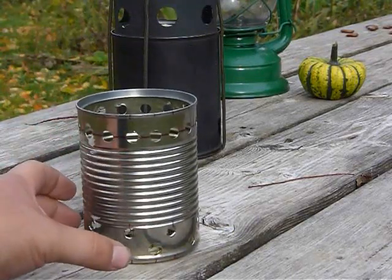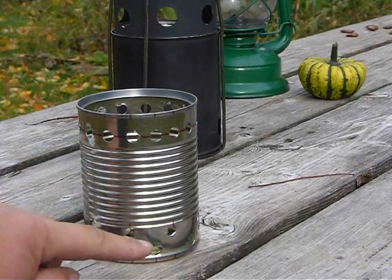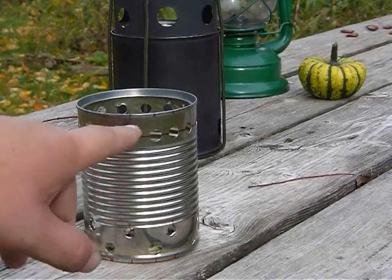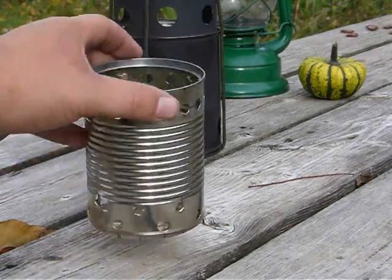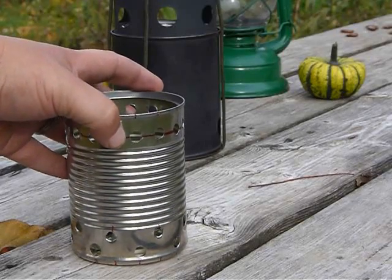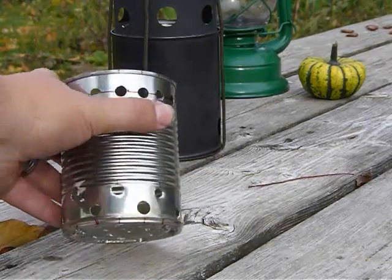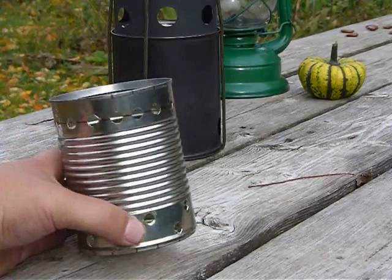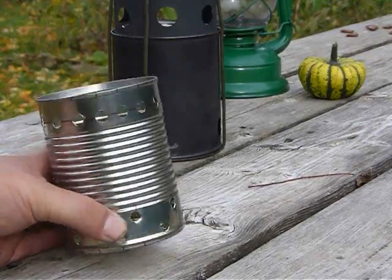We want unused gases or smoke to travel out of these holes and travel up the wall of the can, where it'll escape through these jets and be reignited by the fire inside. So you're getting two burns off of one fuel. I think it's a good idea to stagger these on the bottom in case you get some ash buildup. It still allows it to breathe at different depths. Just my idea there.